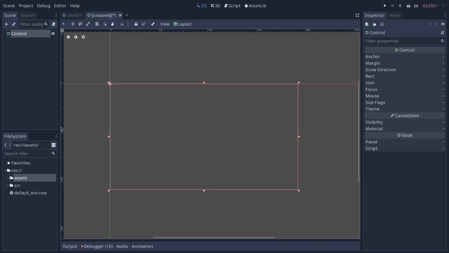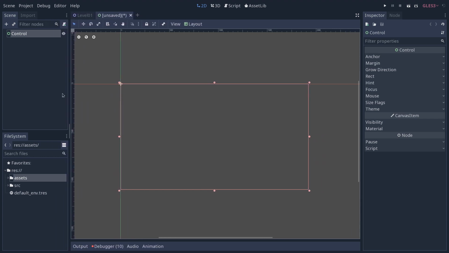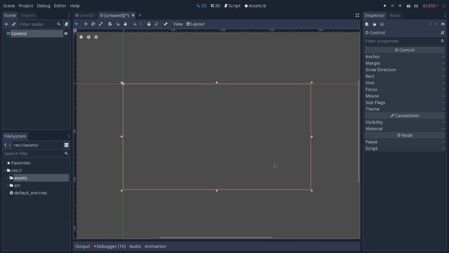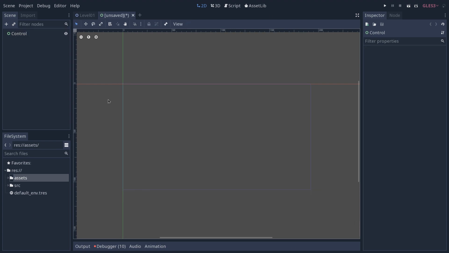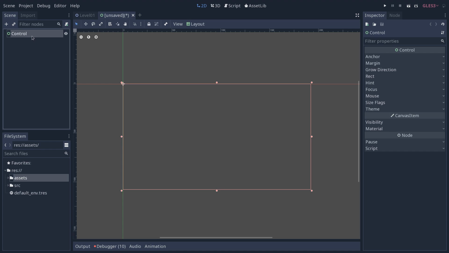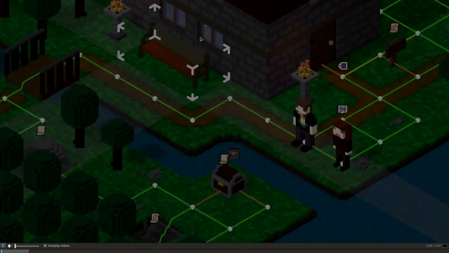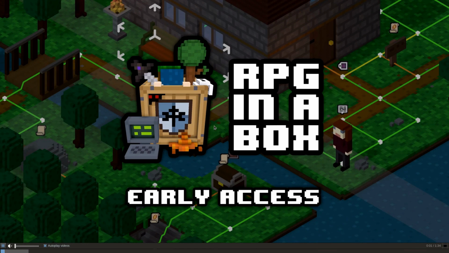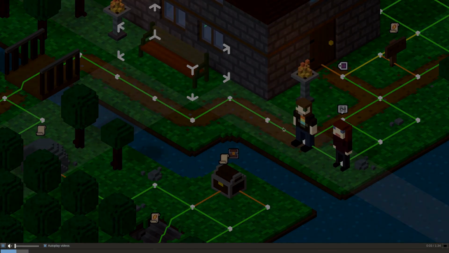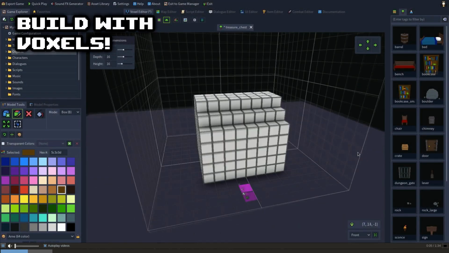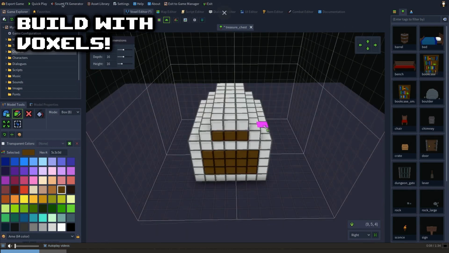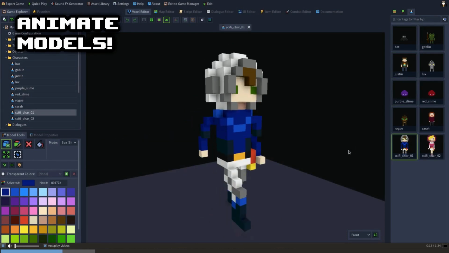We're not going to see all of them because the system is quite complex. It's designed to allow you to make interfaces like the Godot editor itself with tabs, with resizable columns, etc. You can use them to create your tools and plugins. Godot itself, all the user interface is made with this system, with these control nodes. For an example of what you can achieve, here is RPG in a Box, a tool to create 3D voxel-based RPGs made entirely in Godot. So everything you can see in the video right now is made with this UI system.